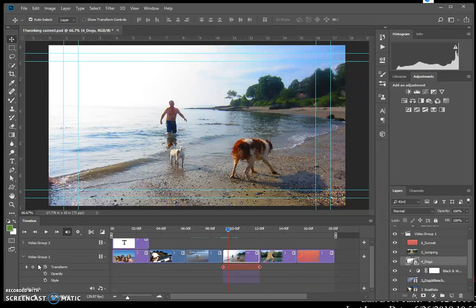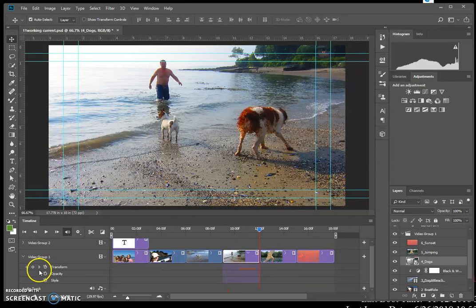To move the playhead to the last keyframe if it's not already there. So I'm going to click right here, and then click this little, okay, so I'm showing the transform, and it says click the right arrow next to the transform, which is here, attribute, under the video group 1 on the left side of the timeline panel to move the playhead to the last keyframe if it's not already there.